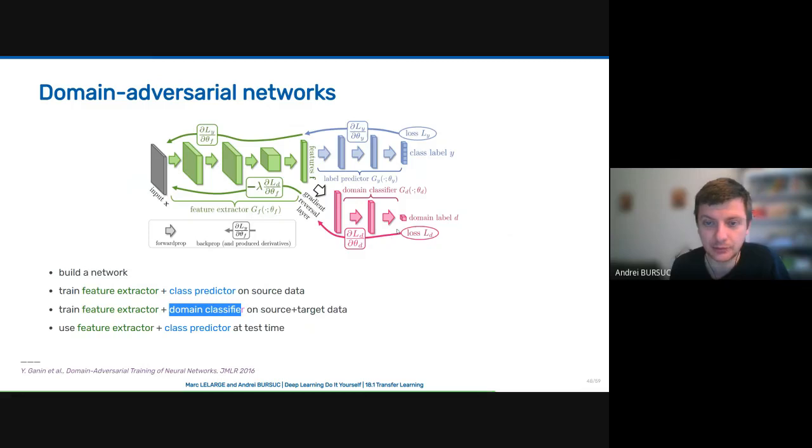On the target data, we assume that at this point we don't have annotated images, sorry, labels. But you can easily see that if at some point we have some labels, we can also put the target data into this pipeline. And then at test time, we just use the feature extractor and the class predictor. So at test time, we just remove this branch, and we care just about the classification performance.